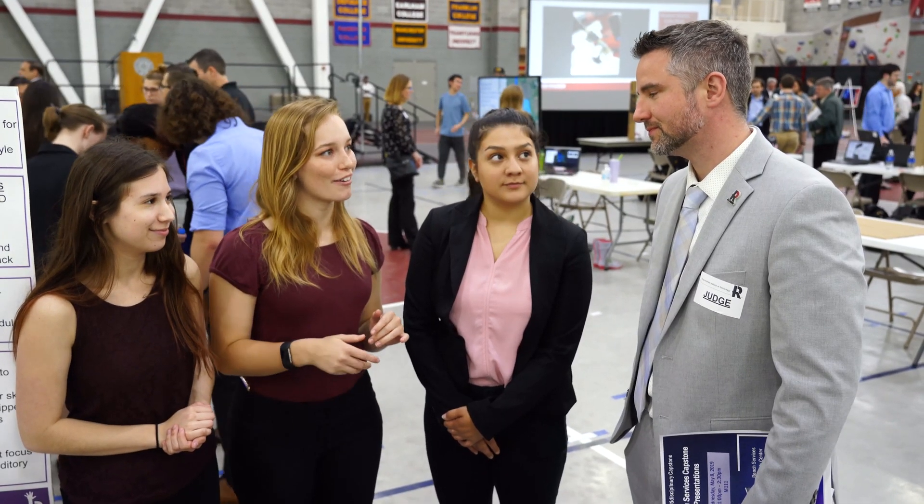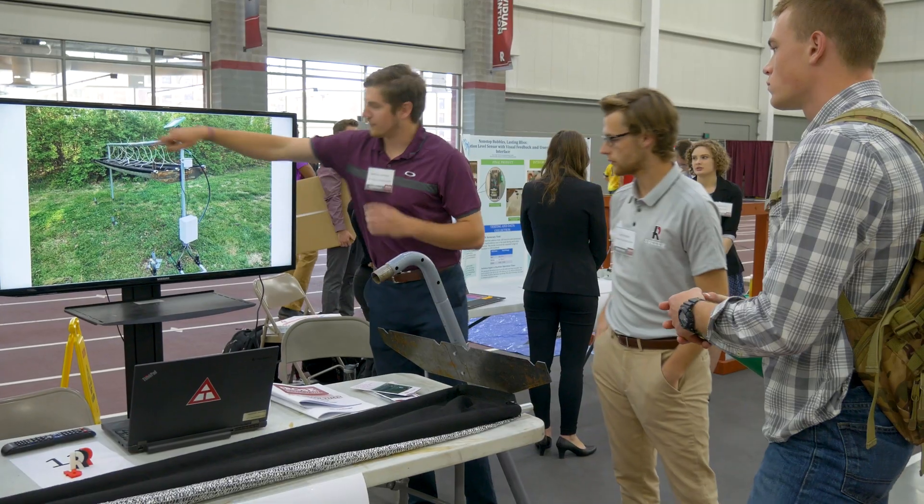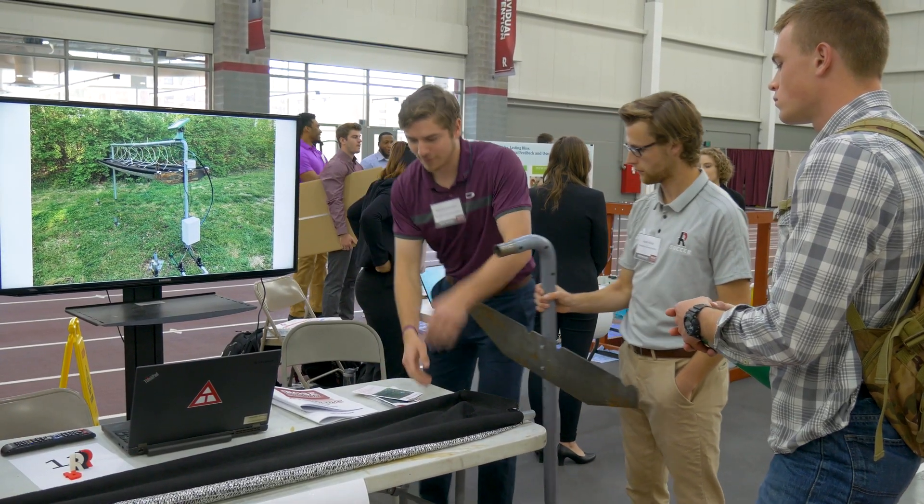It's a great way for industry leaders, community members, and faculty to understand what goes on in the different departments. I would have had no idea half of these projects exist. Opening my mind to the different kinds of things that not only Rose does, but the kinds of things that different disciplines do, is super amazing.